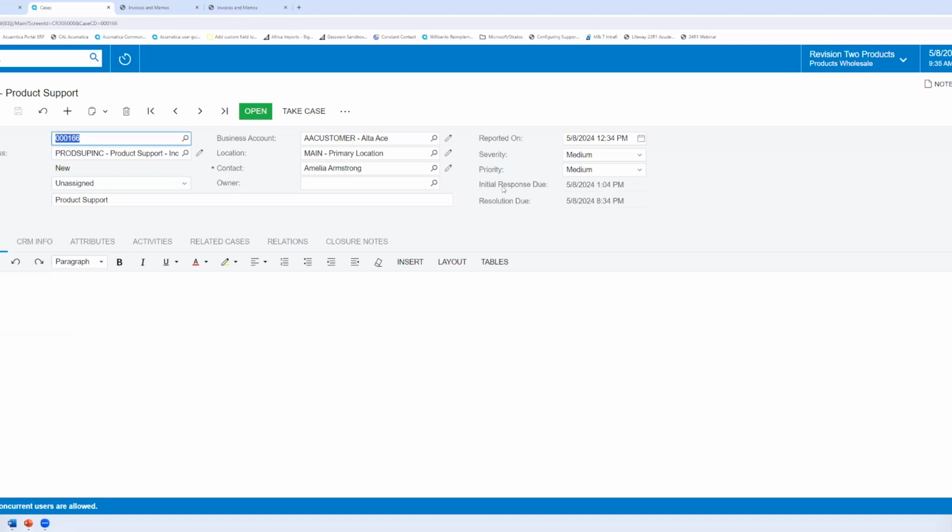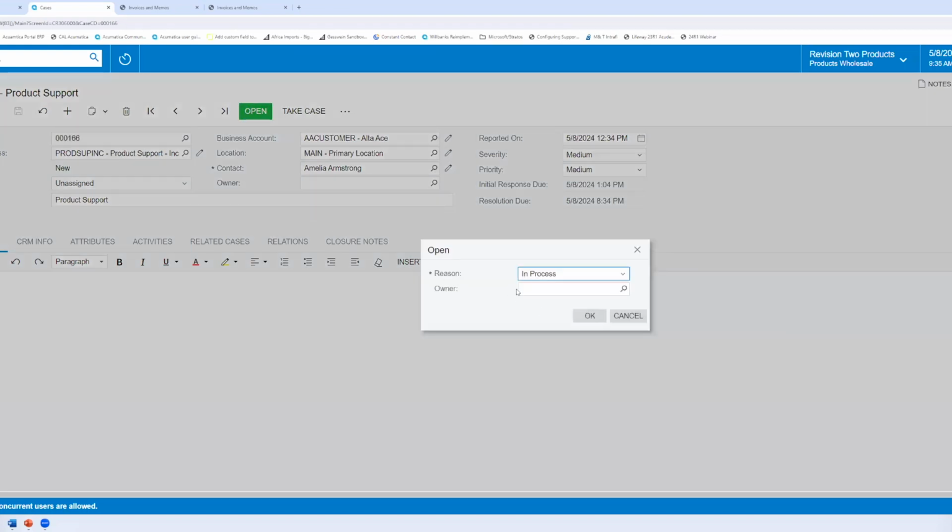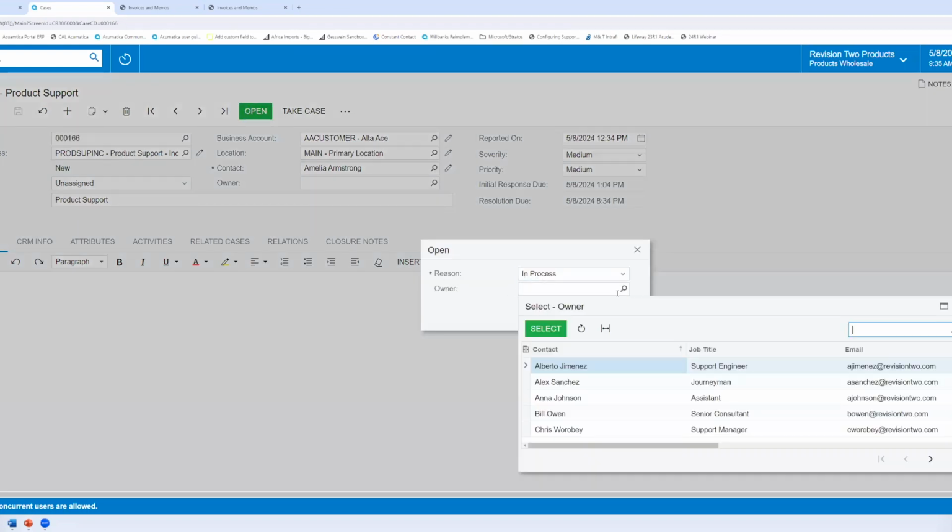Because we're tracking initial response time and resolution due dates and times, we can use this information to drive our dashboard reporting, to let us know what we have coming up, what's past due, things like that. So I'm going to open this case up. When I open it, it's going to want me to assign an owner to it.